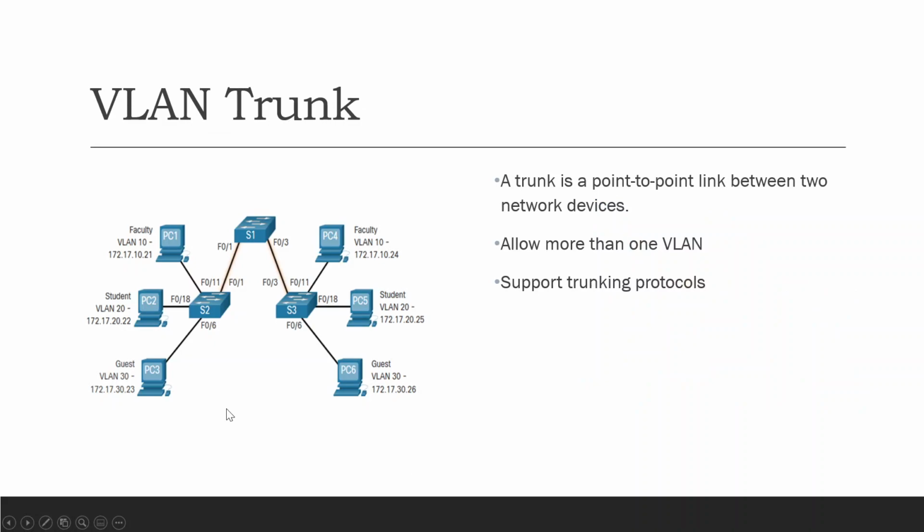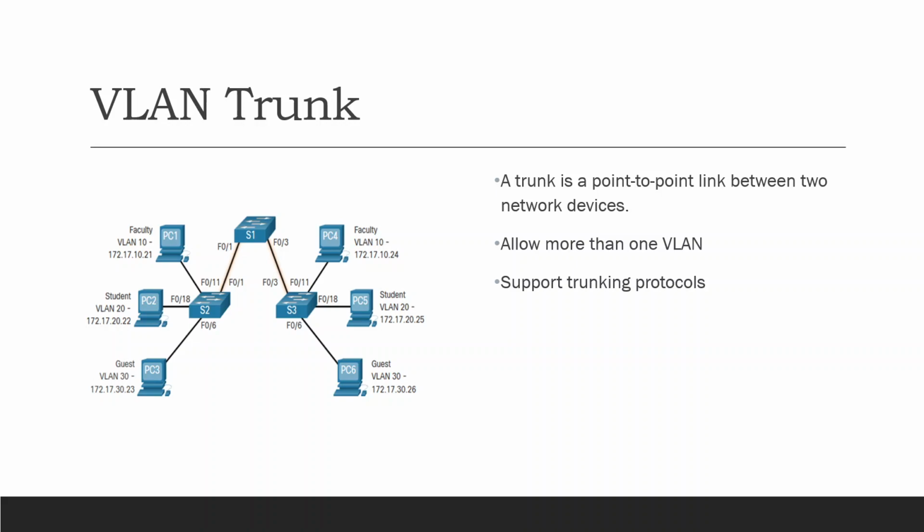In this topology, the connections between switch 1 and switch 2, and switch 1 and switch 3, need to carry traffic for VLAN 10, VLAN 20, and VLAN 30. The link needs to be set up as a trunk link. A trunk link is a point-to-point link between two network devices.